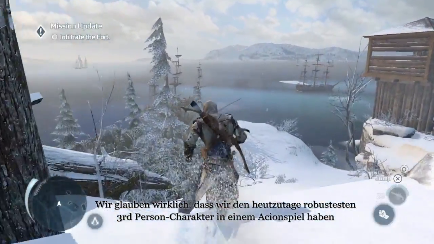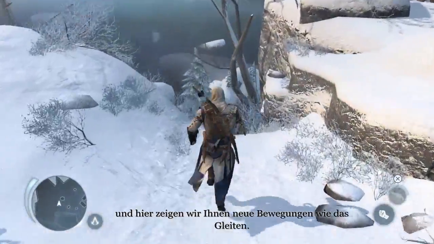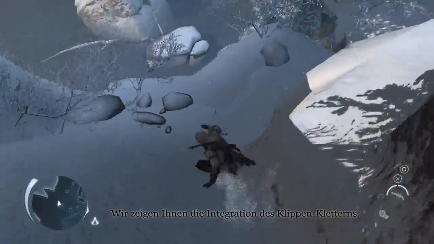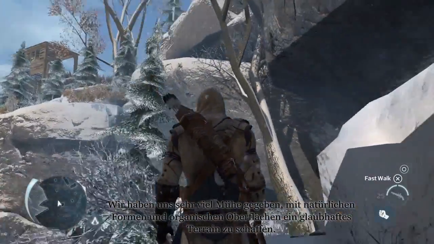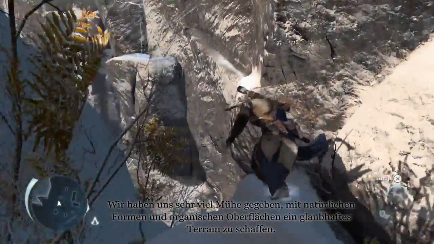We truly believe we have the most robust third-person character in action games today, and here we'll show you some other new moves such as the slide. We can show you the integration of tree navigation and cliff navigation. We're really trying very hard to keep natural shapes, organic surfaces, to make believable terrain.